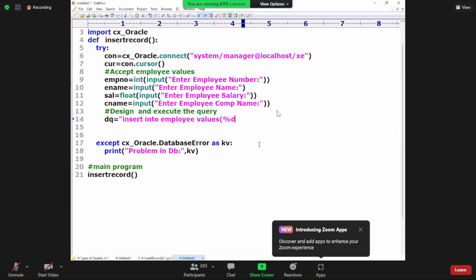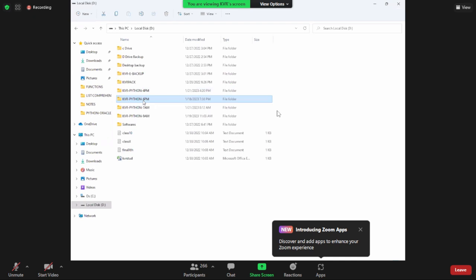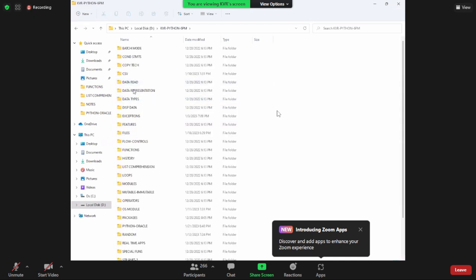Understand? Fine. Come on. Next, comma, E name. Percentage S, yes, good. But percentage S is what type? STR type. STR type must be written in single quotes or not? Yes. The single quote concept also I told you, in display data.